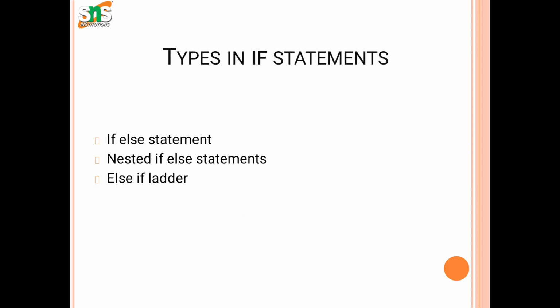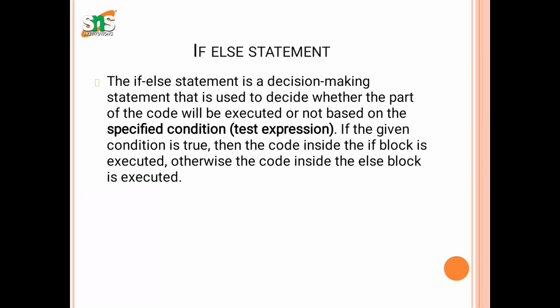Types of if statements: if else statement, nested if else statements, and else if ladder. If else statement: the if else statement is the decision making statement that is used to decide whether the part of the code will be executed or not based on the specified condition. If the given condition is true, then the code inside the if block is executed. Otherwise, the code inside the else block is executed.